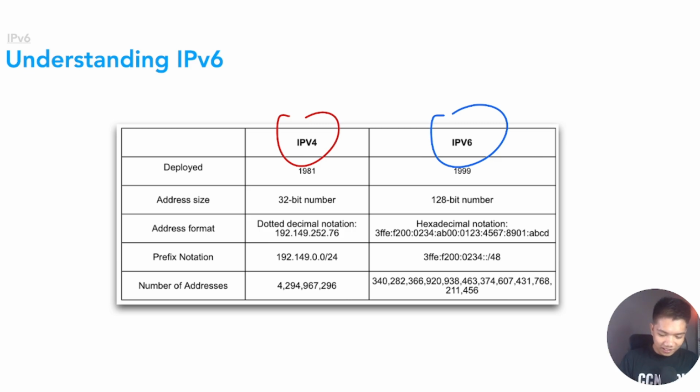Anyway, as for their address size, you can see that IPv4 uses 32 bits, like I said earlier, and IPv6 uses 128 bits. That means if we count the number of zeros and ones, the total for IPv4 is only 32, and for IP version 6 it is 128. That is in binary, and this one is in dotted decimal. We saw that, 0 to 255 is what can make it up.